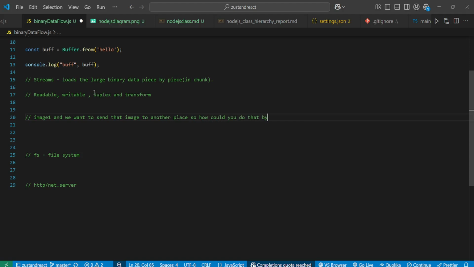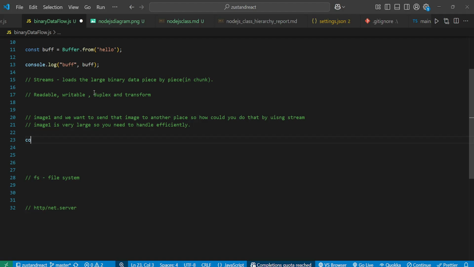By using a stream. Because there is a problem: image one is very large, so you need to handle it efficiently.